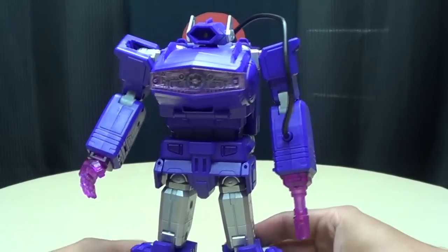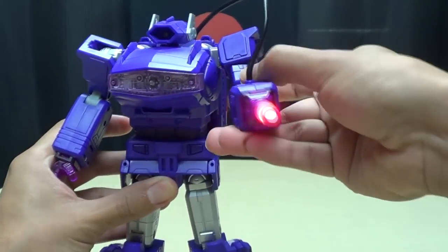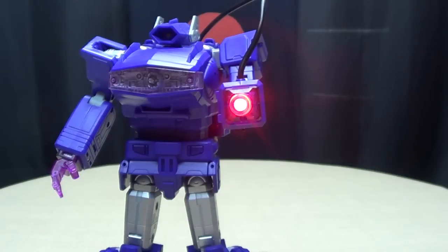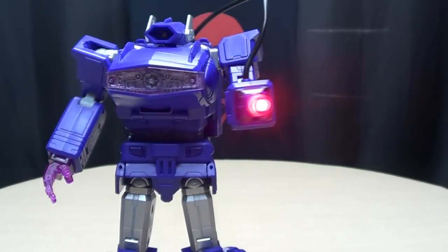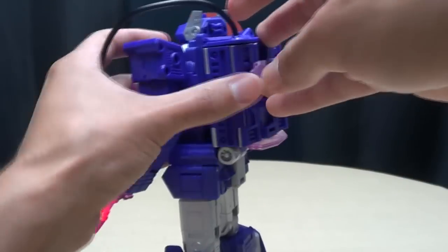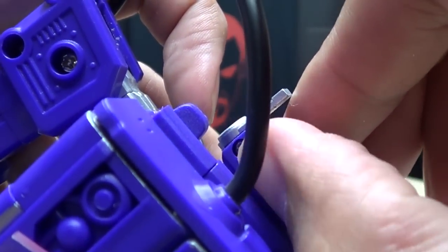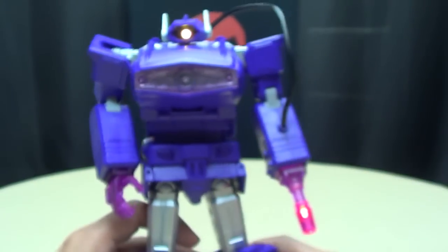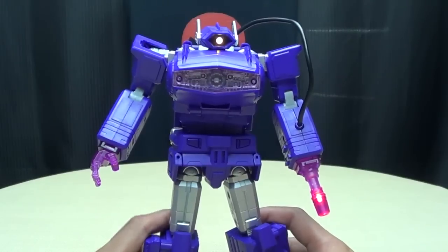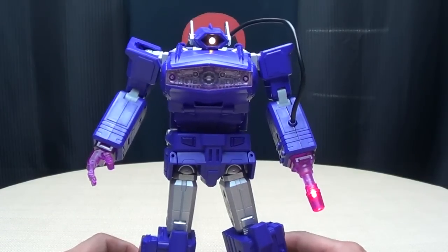And he does have light-up features. Again, you can just flick the switch right here, and the cannon hand will light up. Again, a nice, bright red LED. I don't think the camera does it justice, just how bright this thing is, but it is quite bright. And also, if you come back here to the back of his head, you'll see there's a switch right there. You flip that switch up, and you get the glowing eyeball, which again, nice bright LED, very nicely done, just so cool.